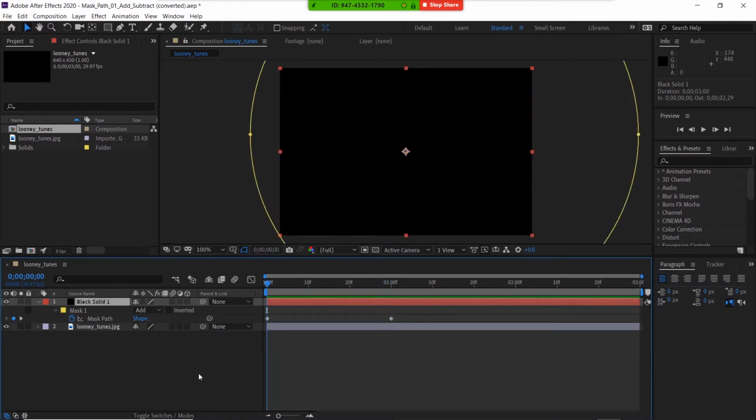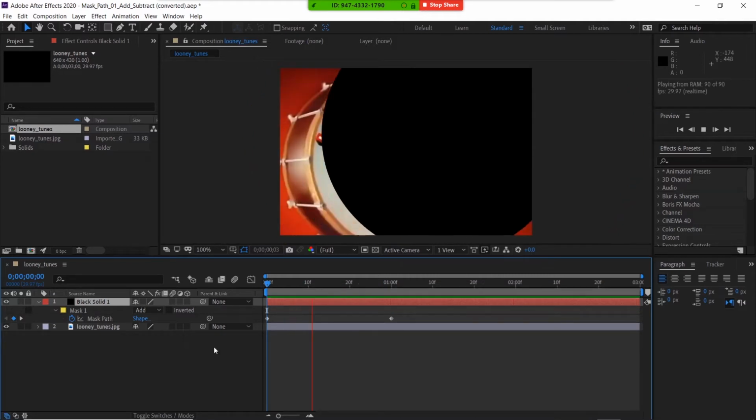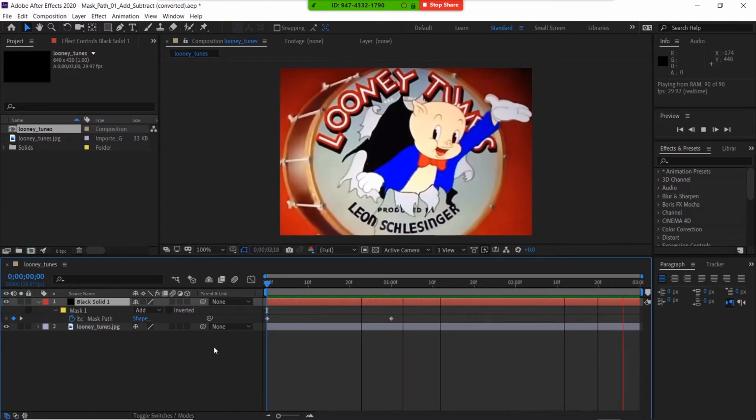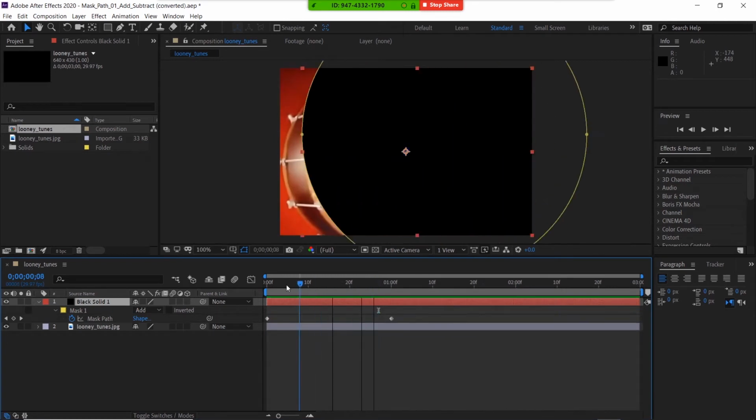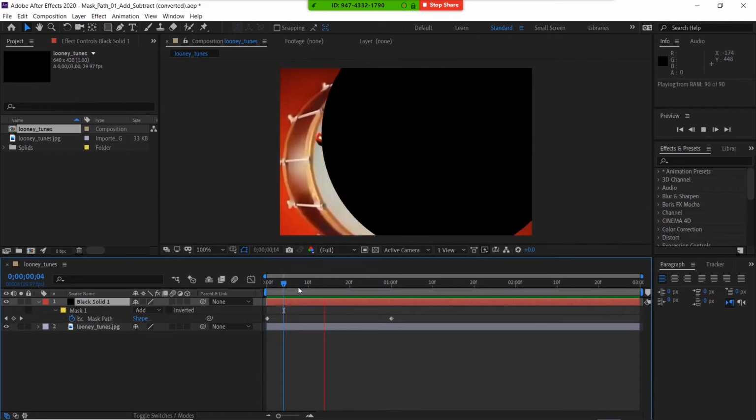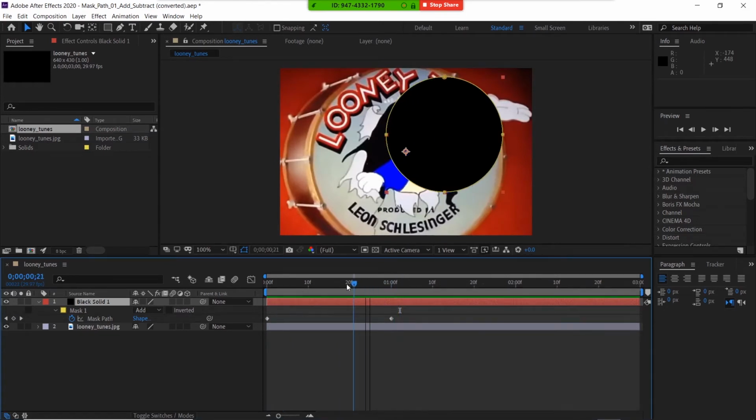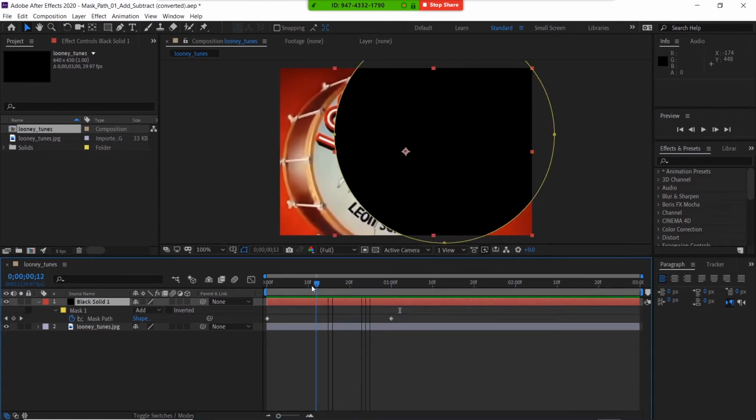But one thing that I do as a teacher is I create these scenarios where everything's already set up and you guys just have to solve a problem. What is the problem that you have to solve here? Someone just try to summarize what the problem is. Masking the Looney Tunes to be within the circle. Okay, you're right. Sin, you're right. I understand what you're saying, but can someone else, or Sin, can you rephrase that in a more technical way? Revealing and unrevealing the image.